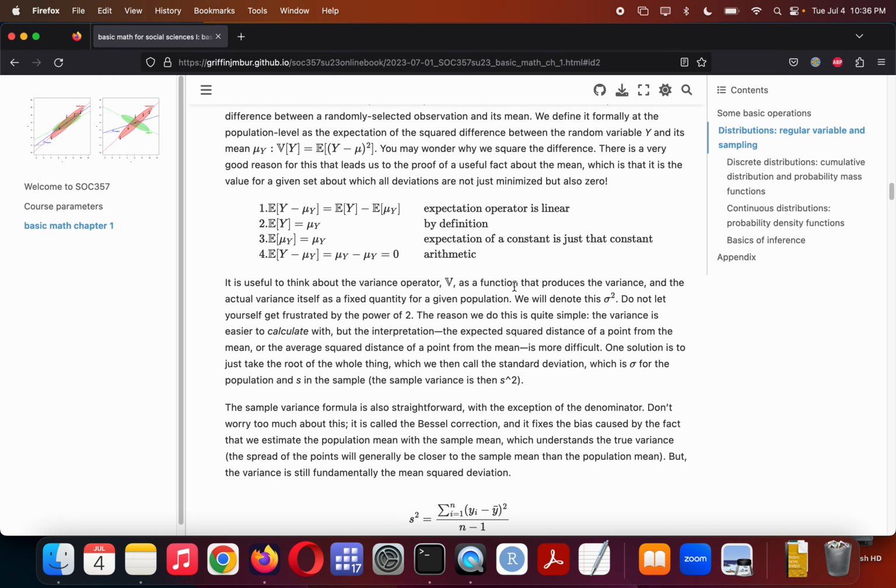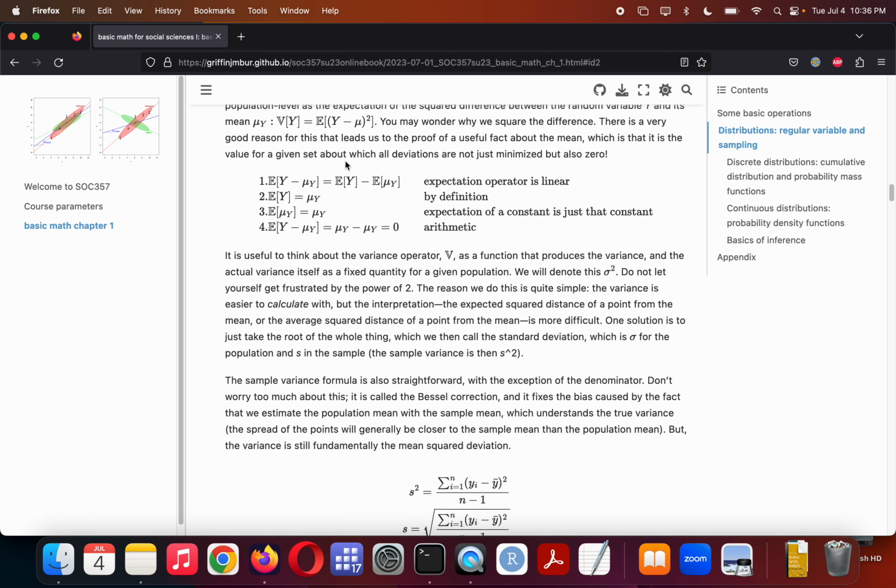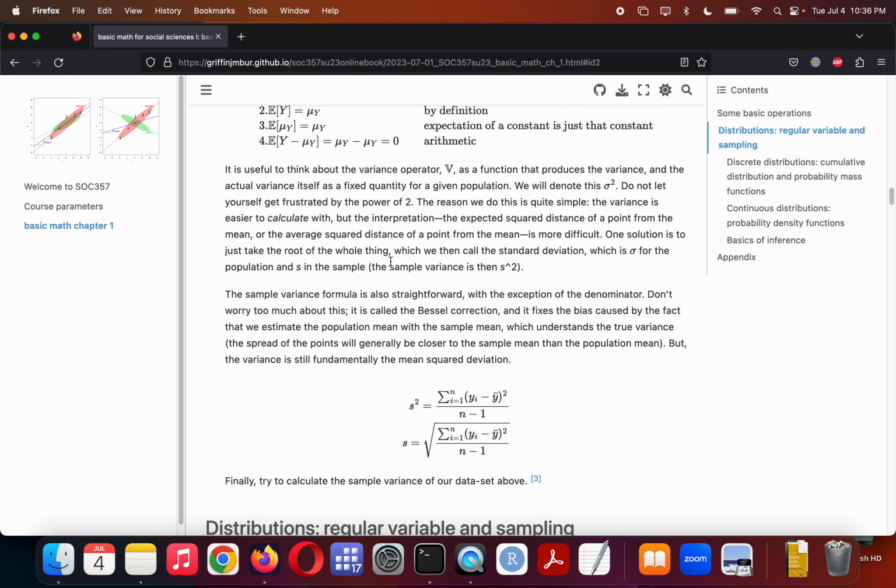So that's the variance conceptually. The sample variance is also straightforward, but there's this one weird exception. And you might be thinking, gosh, this guy's going pretty deep here. We're hitting a lot of heavy statistical material here, which is true. But I'm going to give you a little bit of a break. We're not going to worry too much about this particular correction. This formula here is very much like the population formula for the variance, with one exception. So let me describe the formula in a little more detail, and then I'll describe the exception.